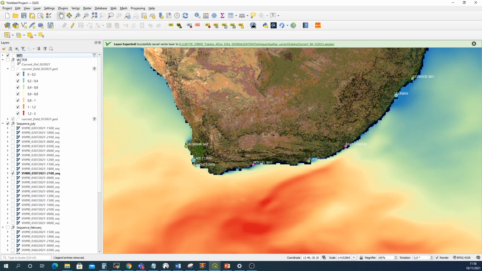So now we are going to create a new shapefile layer to draw a safe route between the Durban Harbor to the Cape Town Harbor, avoiding hazardous conditions.